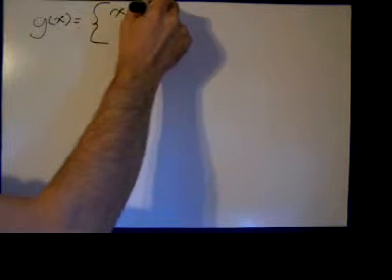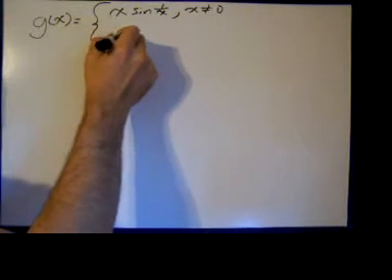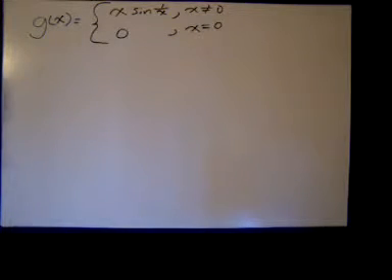Today we're going to look at a function and a point to see if there's a tangent line at a certain given value of x. The function is g of x. It's a piecewise defined function: g of x equals x times the sine of 1 over x if x does not equal 0, and 0 if x does equal 0. So we want to know, is there a tangent line at the point x equals 0?